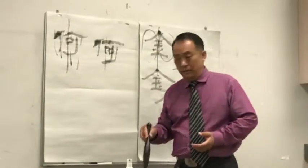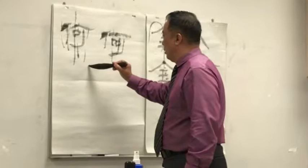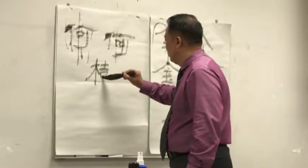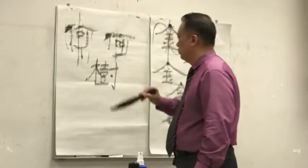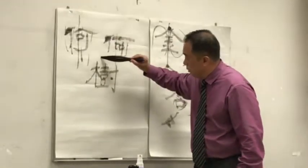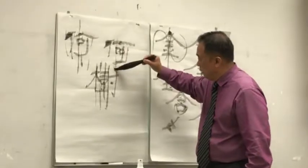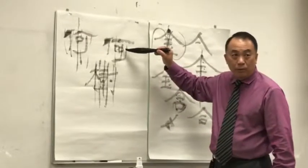harmonized. Make sense? Yeah. The same idea, because some of the characters have three sections. For example, I'm talking about Shu, Mu, the Shu. So each of these is three sections, like I mentioned here. Each section has its own center. Here's its own center. So you want to use the same theory to apply for this one.